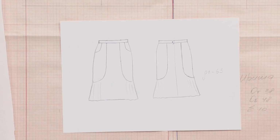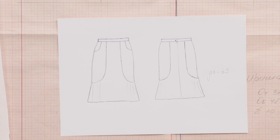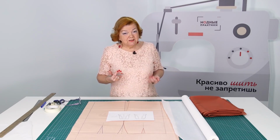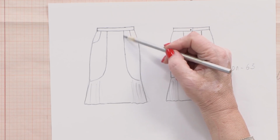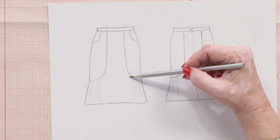Today I would like to show you a skirt of a simple design. This is going to be a fit and flare skirt. It will be suitable both for slim and full women. Have a look at the sketch. The waist tucks are combined with the princess seams, which run to the side seams.